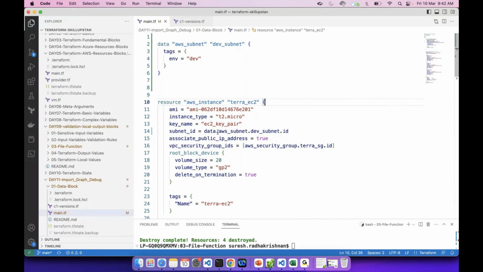But if you're fetching information using a data block, you have to specifically mention data dot, then resource type dot label name dot which argument or attribute you need. Now let's execute and see.